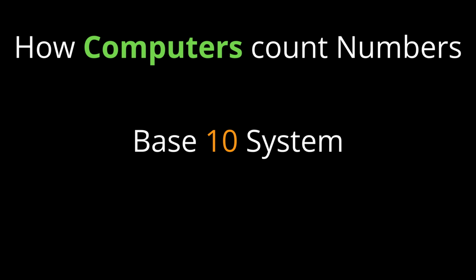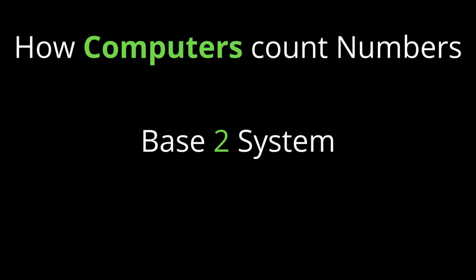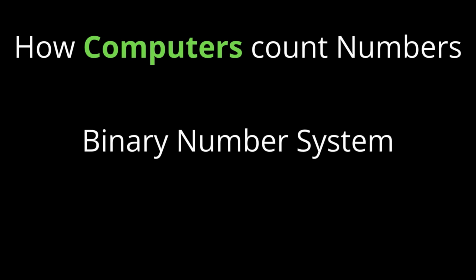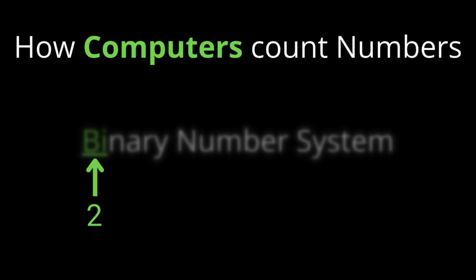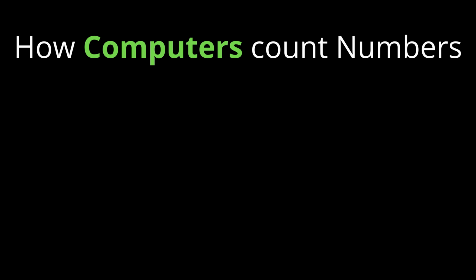However, computers don't have this base 10 system to rely on, but rather have a base 2 system. This is also known as the binary number system, with bi meaning 2. Let's explore this system. Similar to the decimal system, imagine you have a single digit. One digit in binary can be one of two numbers, 0 or 1. If we had two digits, we could represent four states: 00, 01, 10, or 11. Keep this in the back of your mind for now.